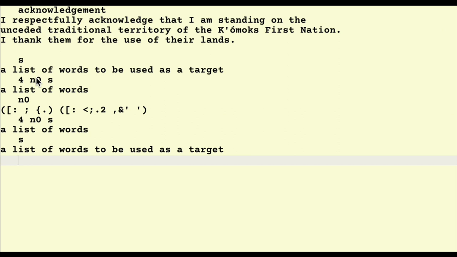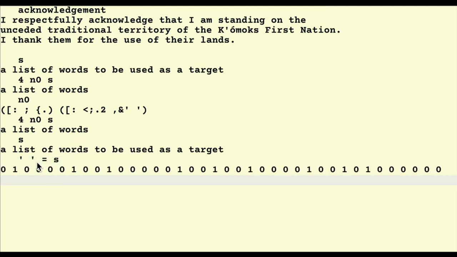I now am going to take a slightly different approach to this. Whenever I see a space, I want to put in a 1, and whenever I see not a space, I want a 0. This is really easy to do in J, because there's a space equals S. Whenever the space equals the character in S, I'm going to get a 1, and when it doesn't, I'm going to get a 0. So that's pretty straightforward.